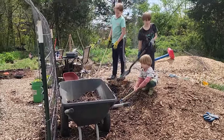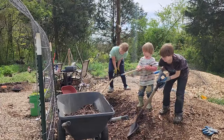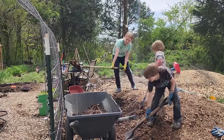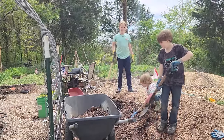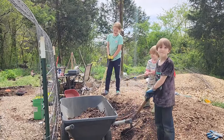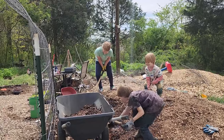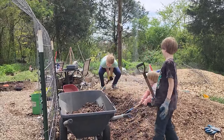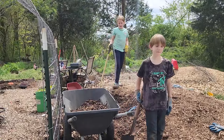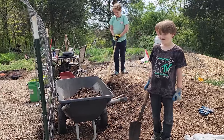You boys are being great helpers. What are you going to get at the end of it? Love. Food — that's the most important reason to do it. Money — at least you're honest! I'm bribing the boys to help with the wheelbarrow shoveling so that we can clear another space for another bed here. Twenty dollars — you think you'll make $20?